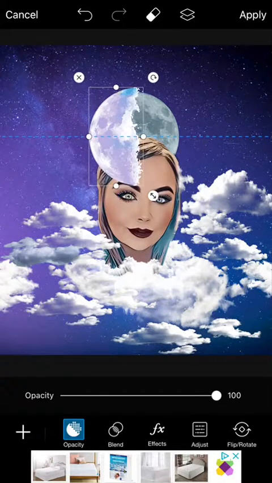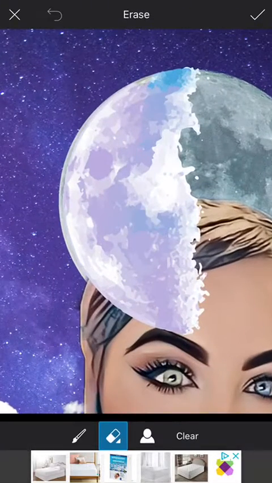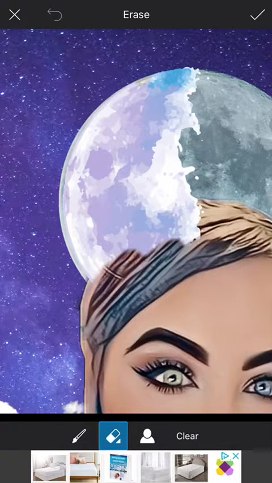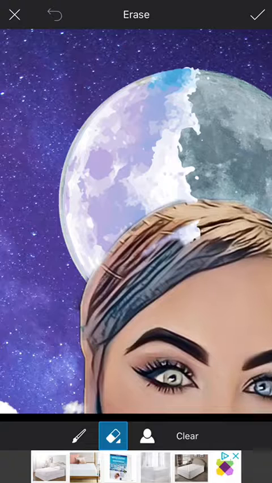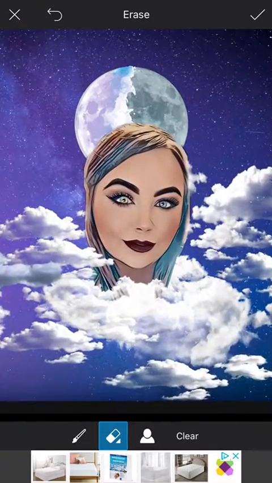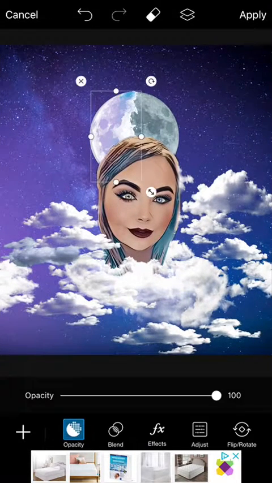I want to make sure that it covers half of the moon properly, and then I can go in and erase whatever I don't want in the photo. Just like this. Okay, perfect. Here we go. And that looks beautiful so far. So I'm gonna apply that.